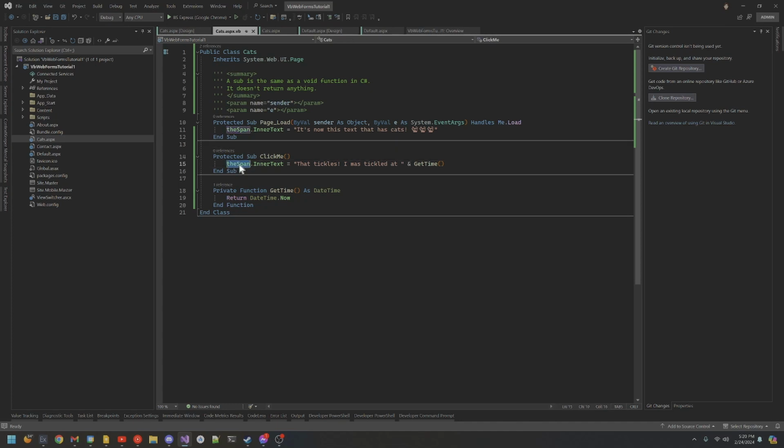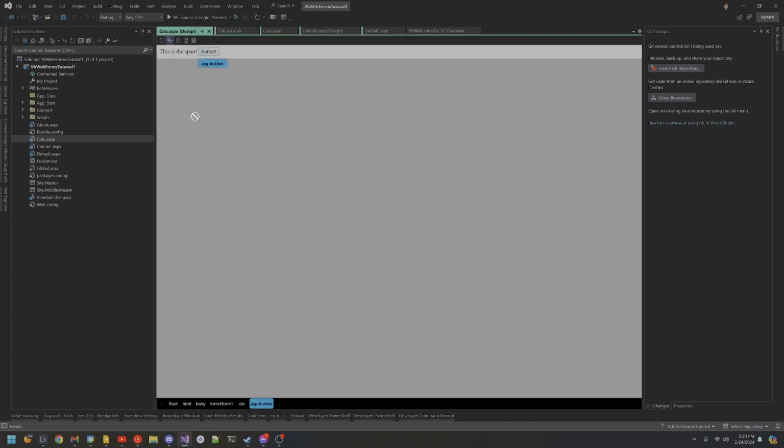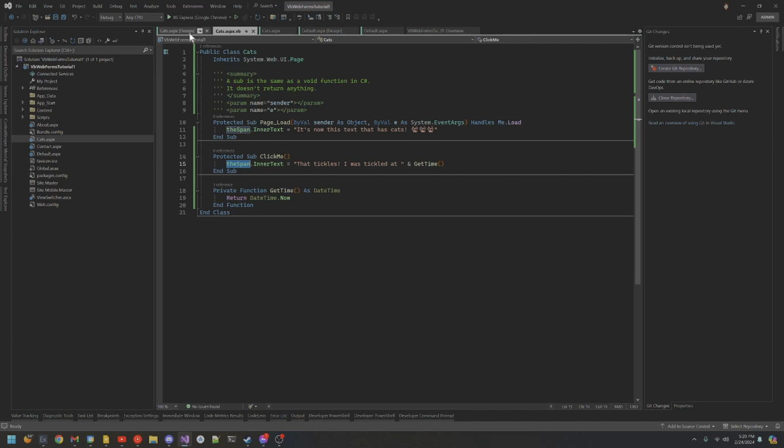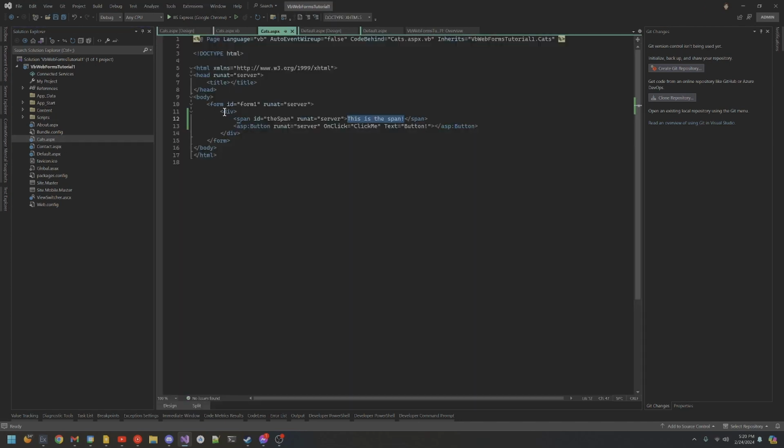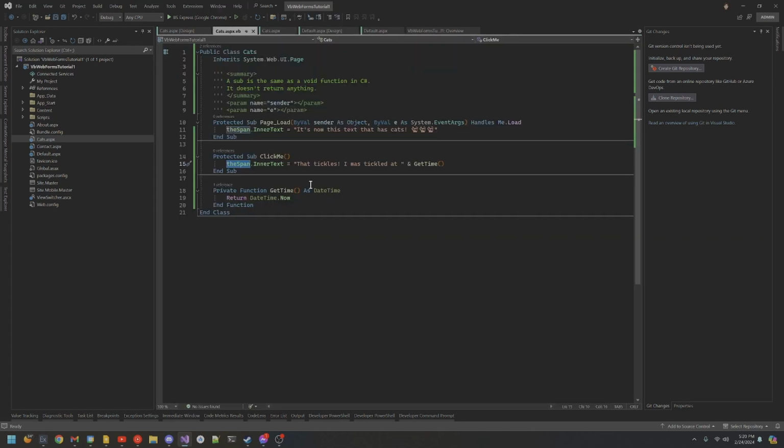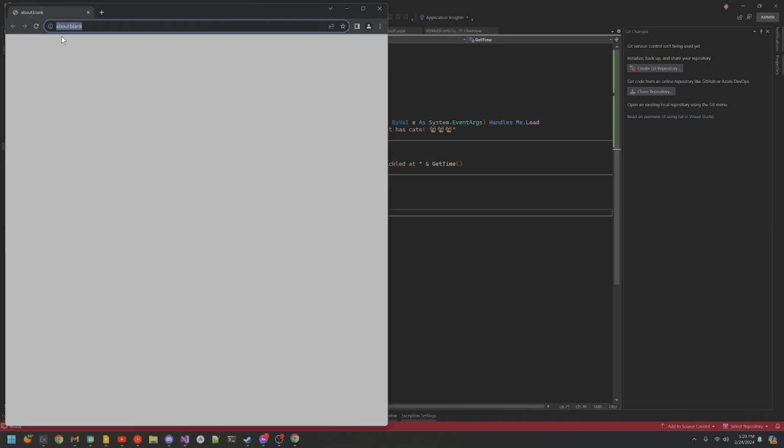It sets the inner text of this span to "That tickles, I was tickled at", and it concatenates the current time. So when we run this, it has the text about cats, you click the button, and it tells you when it was last tickled. Click it again, the timestamp updates.